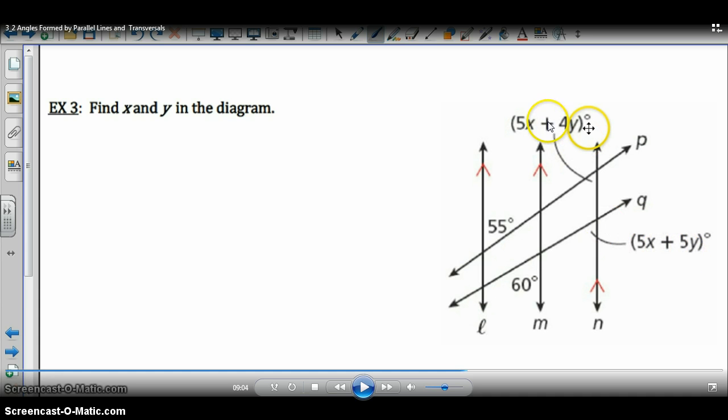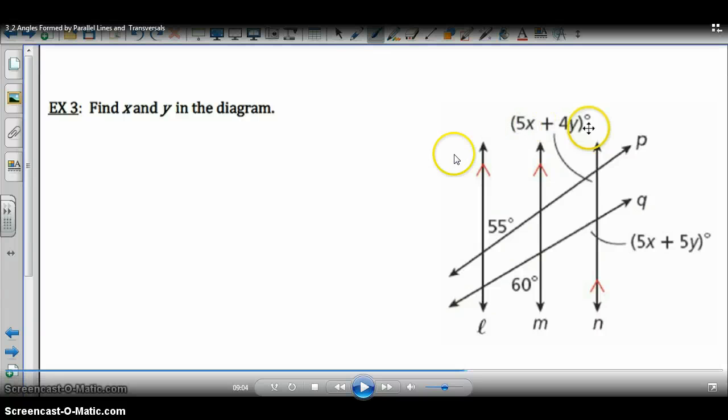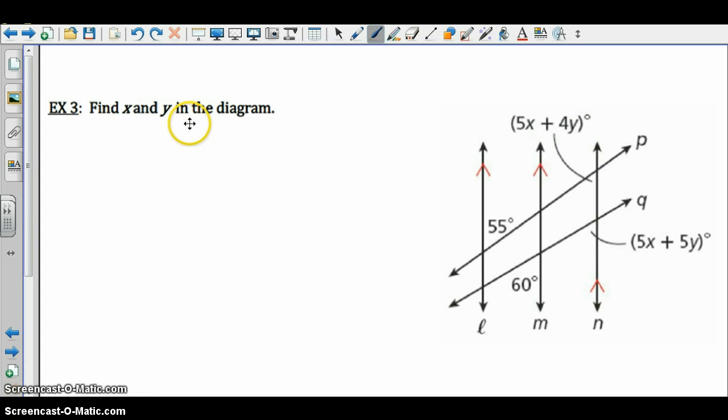When there are two variables in both expressions, we will most likely need at least two equations to solve to get those variables. That's called a system of equations. You'll remember we did this a little bit last week. So to find x and y, we're going to write two different equations. So we're going to solve a system of equations.